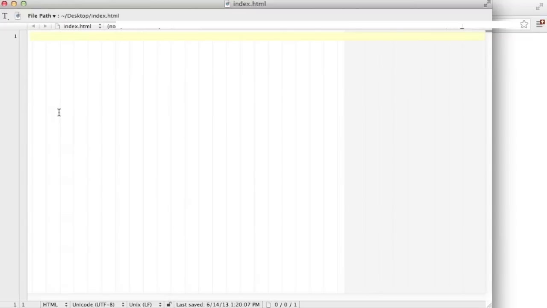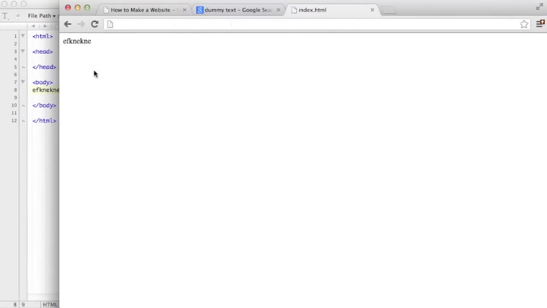So the first thing we need to do to start an HTML document is lay out the basic body. So this is what's called a tag with opening and closing brackets. And to end the tag, you just put a slash before the element. So in between our HTML tags, we're going to have first a head section, and then we're going to have a body section. And be sure to put a slash in to close out the tag. Now in the body section, this is where all of the content will display.